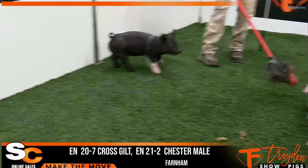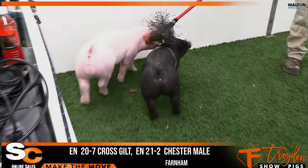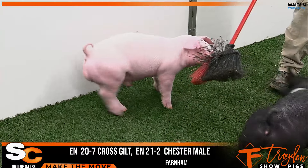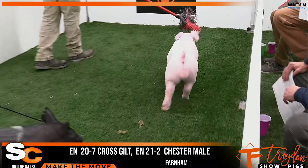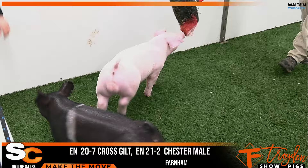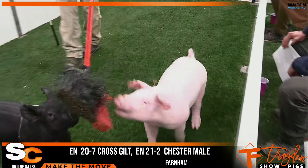This Chester boar here — his notch would be 21-2. He would be a WD-40 Delta back on a Perfect Fit sister, and this is his mom's first litter as well. She should have been a show gilt that Mikayla showed last summer — she was a Reserve Land of Lincoln Chester gilt at Illinois. The Bobal crew showed a littermate boar that won his class as well. I know this pig looks a little skinnier and greener to some, but the way his mom fed, I think that's the way they need to look at this size for a Chester male — to be at the right maturity pattern in the end.